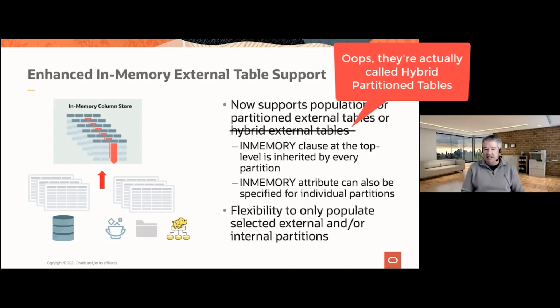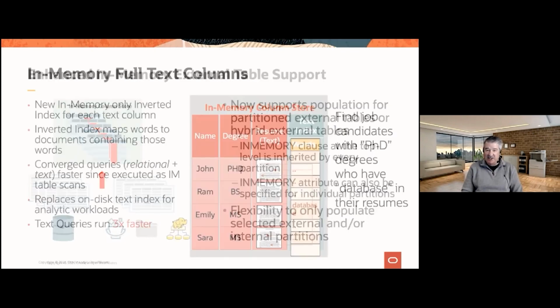So I think this completes our ability to mix, at least in the column store, external and database data to do analytics. I don't want to use the word big data, because I'm not sure that's still the right thing to say, but a lot of folks have a lot of external data that they would like to do analytics on. All right, I forget I have to actually hit enter to go to the next one.